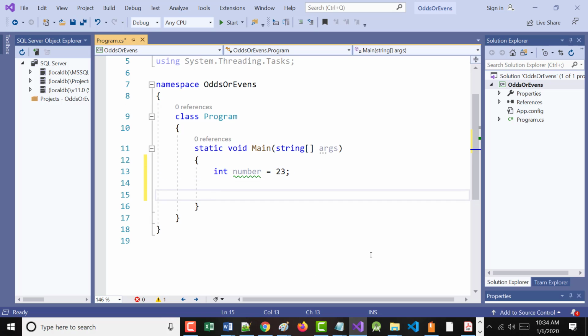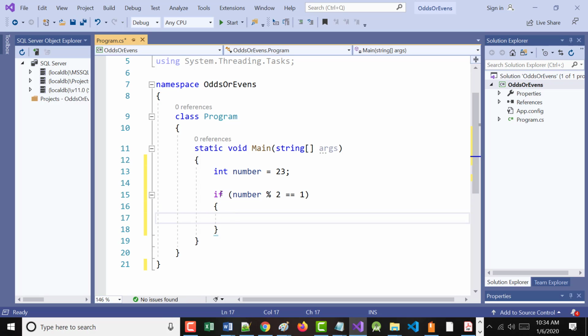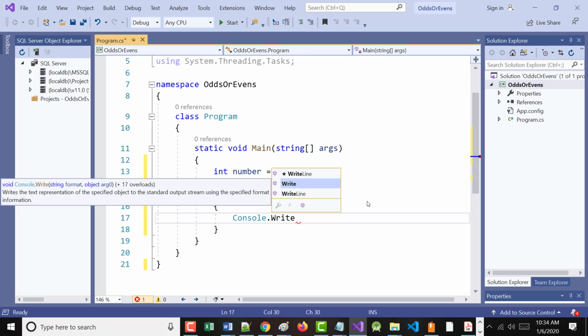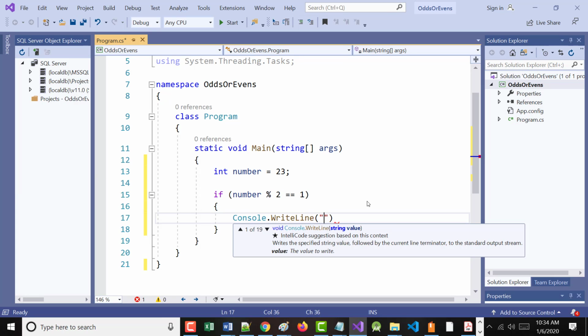All right. So I'm going to come in here and I'm going to say if, oops, I don't know how it got there, but it did. So I'm going to come over here and I'm going to say if I take that number and I divide it by 2, and if after I do that it's equal to 1, then I'm going to get an error. Don't worry, I'll show you how to fix it in a minute. I'm going to say system.out. Oh, what is it? It's console, not system. Console.WriteLine. Again, we'll get this error out of there in just a minute. WriteLine, and I'm going to say the number is odd.